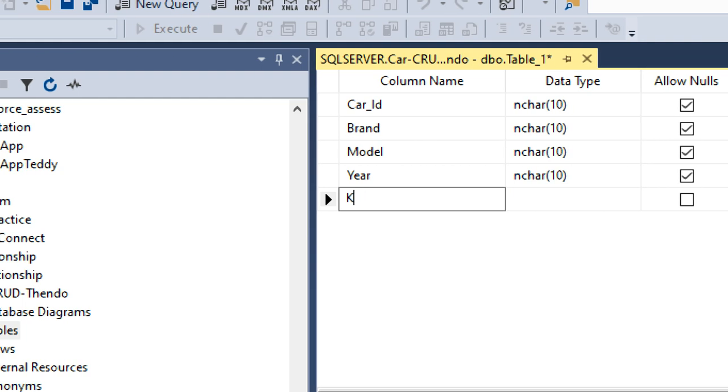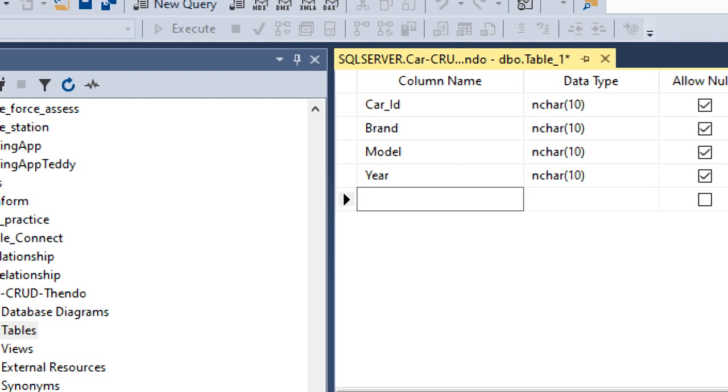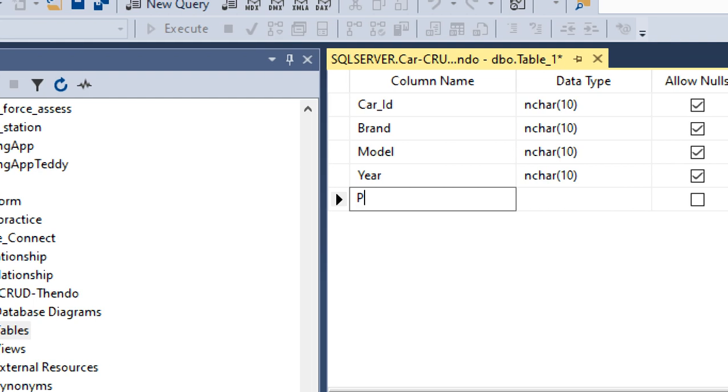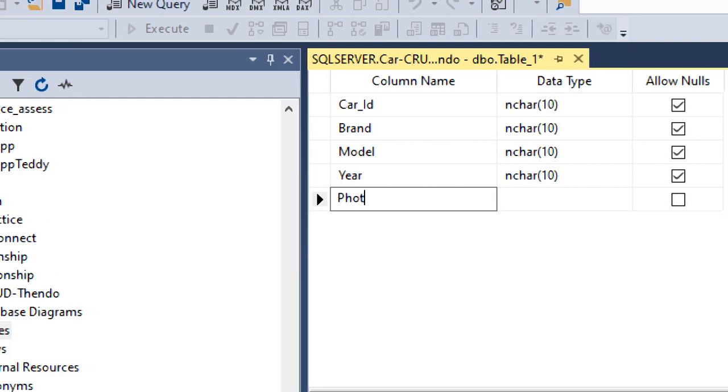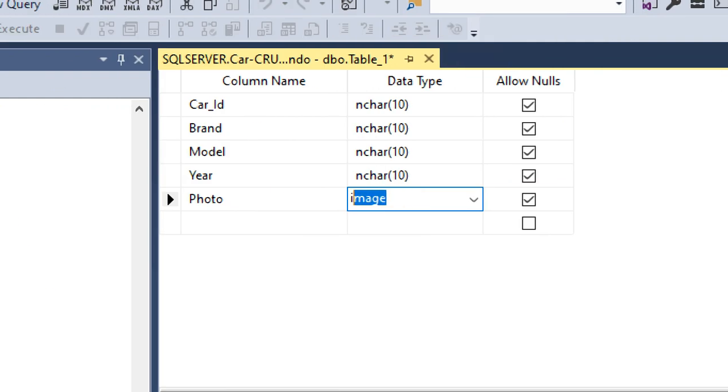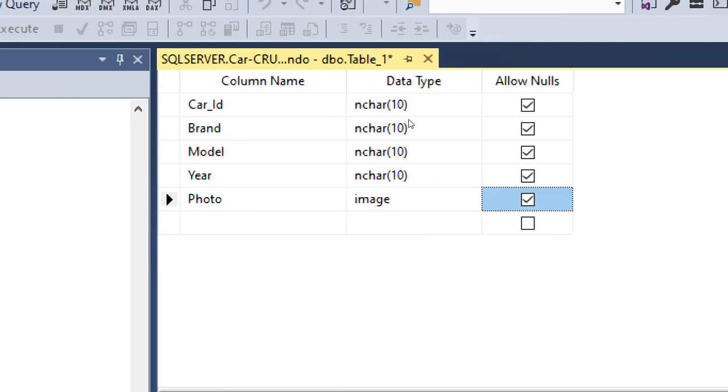Okay, kilometers. No, let's leave the kilometers and get a picture. I'm gonna call it a photo here, and it will be of type image. So the photo I'm leaving as null, very good reason for that, I'll explain later.